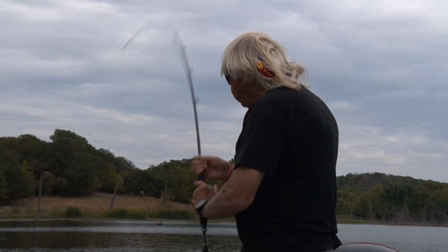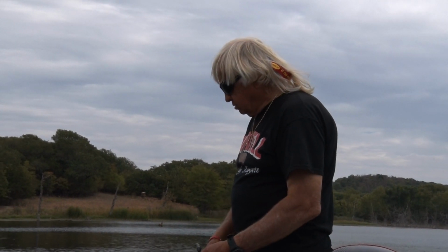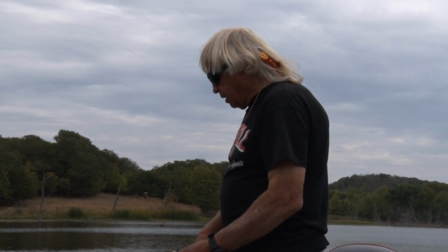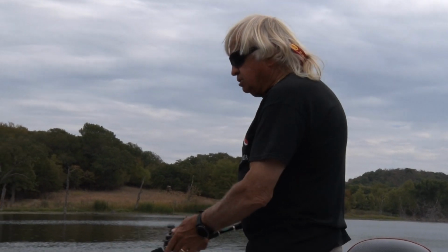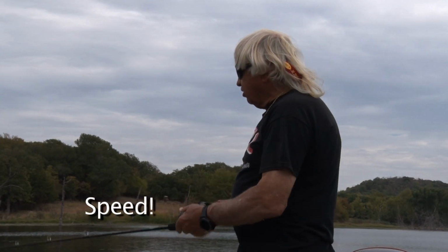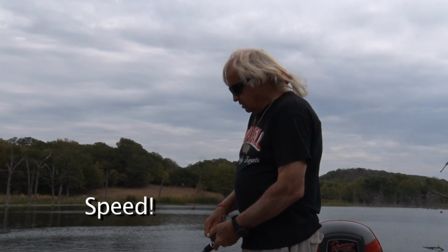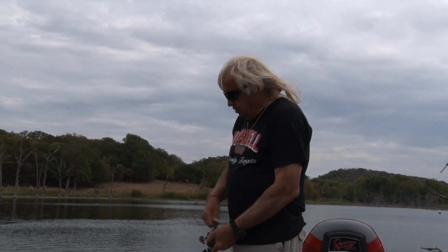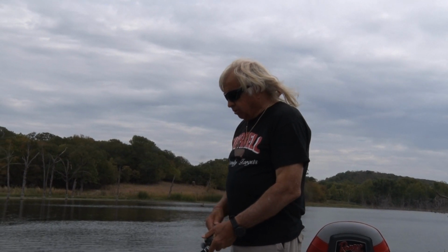Wind, stop, down in the grass. Wind, stop, that's fine right there. Just winding and stopping is a good technique. Speed, that's another thing to think about when you're crankbaiting. You can crank a bait really fast, we call that burning, but again, you want to stop every now and then. Burn it, stop, or you can crank a crankbait slow.